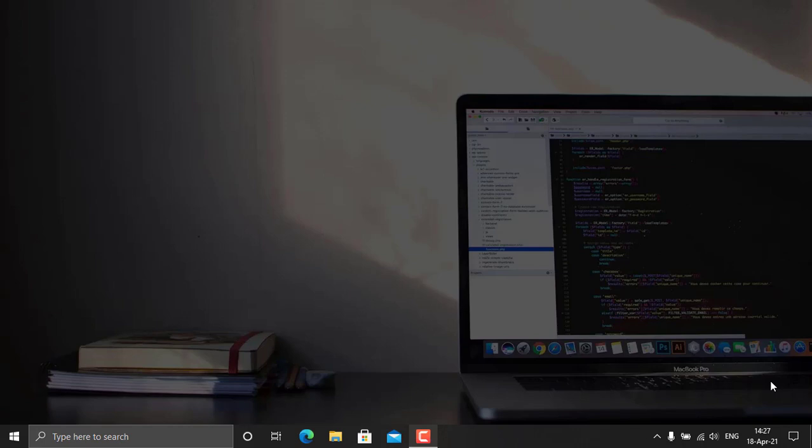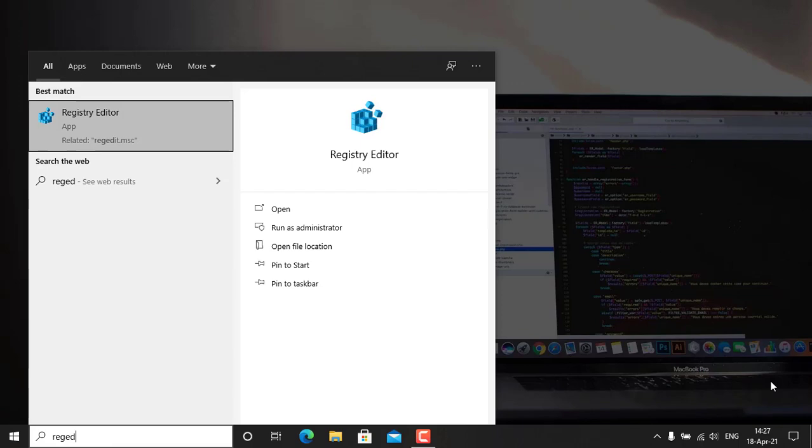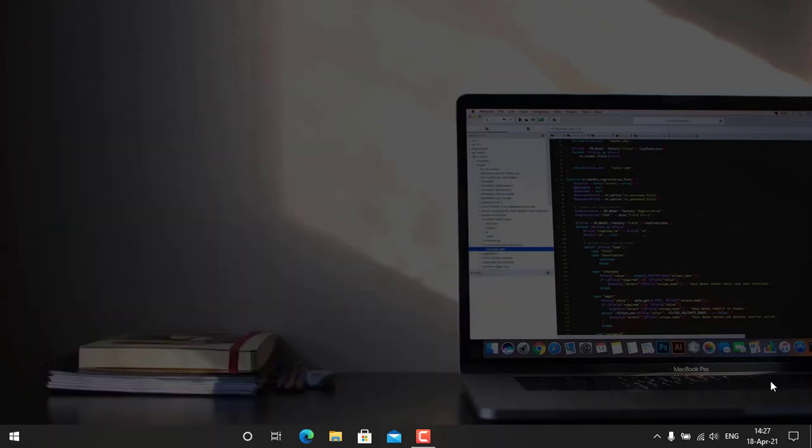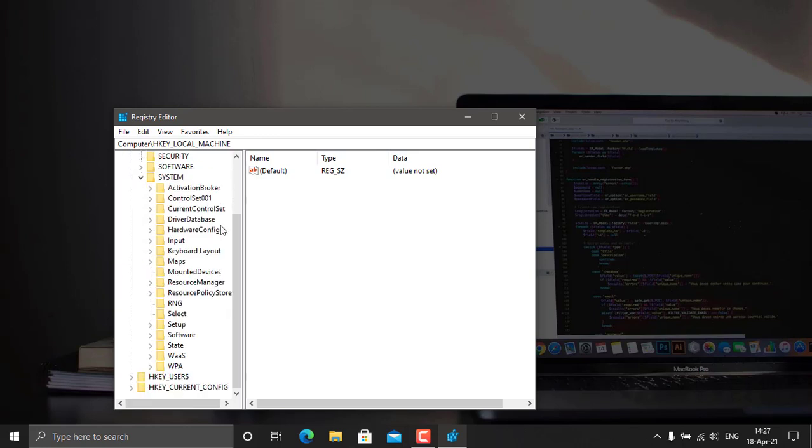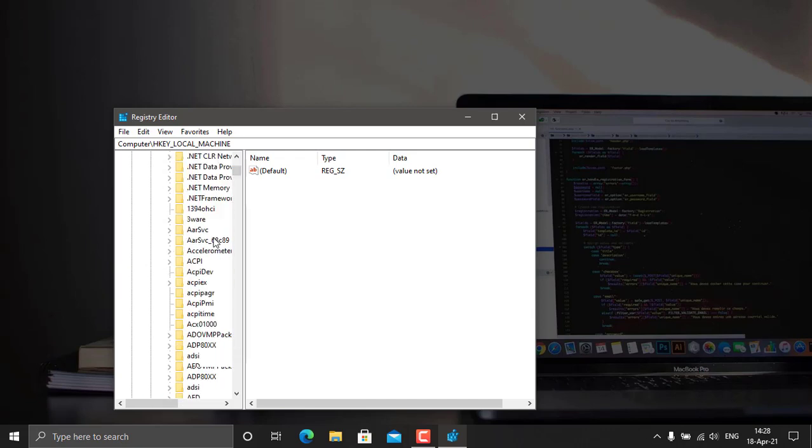We can do this manually by editing the values in the registry, but we shall do this in C++ too. So open Registry Edit, and go to HKEY_LOCAL_MACHINE, then SYSTEM, then CurrentControlSet, Services, and then look for USBSTOR.